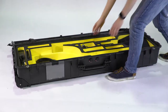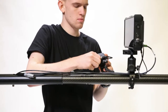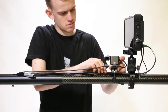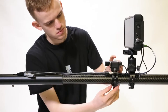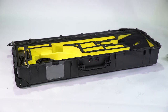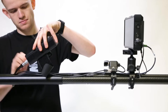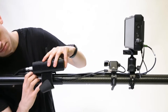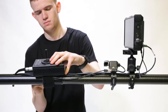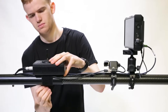Now connect the VariZoom remote to the zoom remote cable and then mount it onto the boom, allowing for proper strain relief. Mount the unit at an angle that is comfortable to operate. Now mount the joystick — firstly line up the red dot on the connector with the red dot on the port, then place the joystick onto the pole. Using the velcro, strap the unit in place firmly. Avoid trapping any cables by safely pushing these to the side of the joystick.